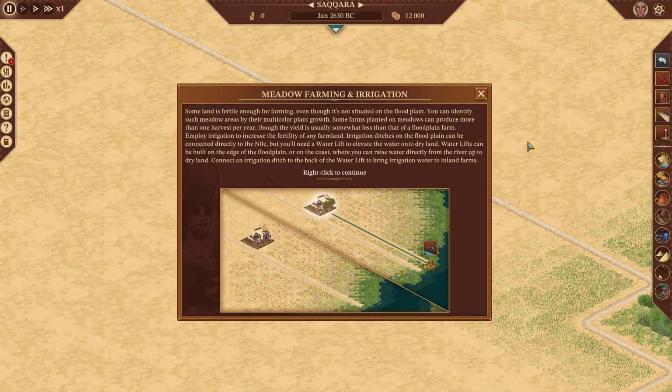All right. Hi, this is Anakin, and welcome to Series 1, Episode 10 of our playthrough of Pharaoh, A New Era. We are going to do Saqqara, and many of you, I'm sure, have fond memories of this game. If you don't remember any other mission, you probably remember this one. This is the first time we have to build a pyramid.